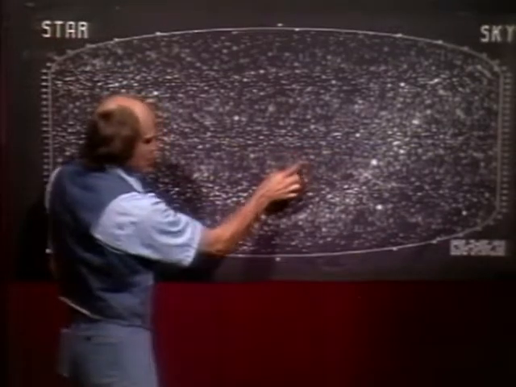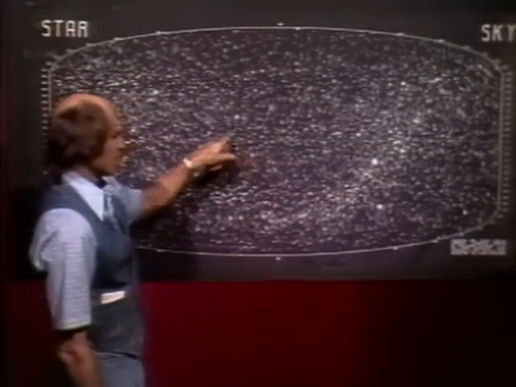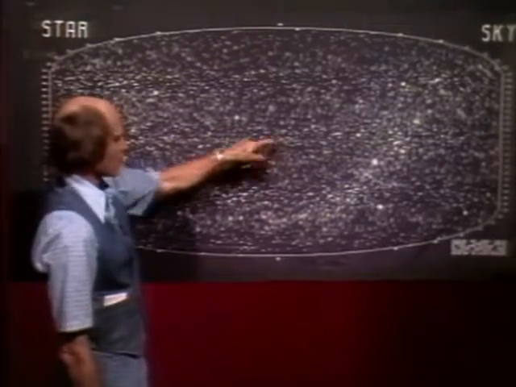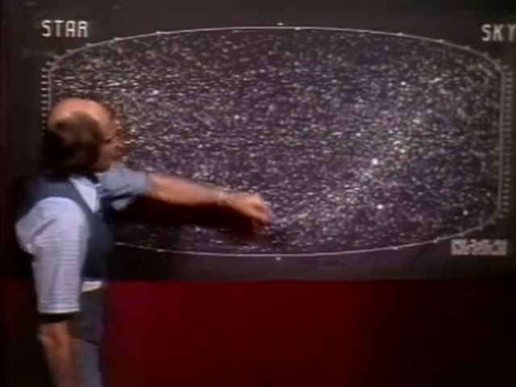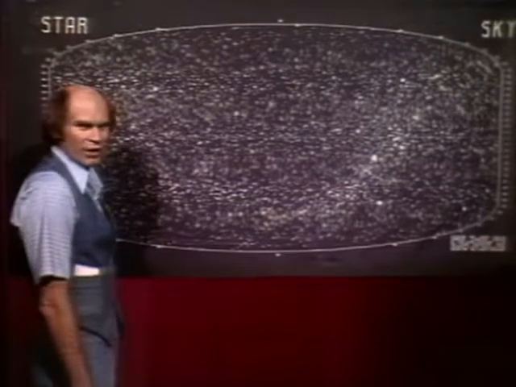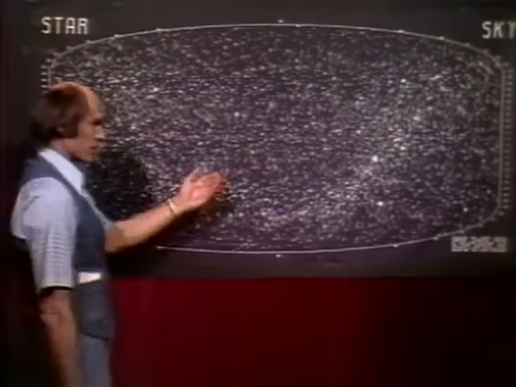Moving further on, we have Hydra the sea snake that runs way back here, and Cancer the crab, and Leo the lion, Sextans the sextant, Crater the cup, and Corvus the crow, pointing up here to Spica in Virgo, the virgin holding the sheaf of wheat, with her gown and the wings of the virgin. Her head is up here. Coma Berenices, Berenice's hair. She promised Venus that if her husband returned safely from war, she would cut her hair for the altar. He did. She cut her hair and it disappeared into the sky.